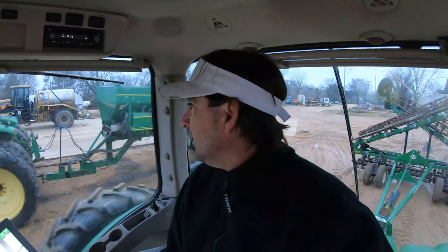So got the camera back out today. We're gonna be working in the shop, back on the planters. Finally got the gaskets that I needed to go on the precision. It goes around the precision seed plates, little gasket that seals that. So I will be putting those on, and other than that, we'll just be changing more filters, doing the hydraulic yearly changes on some tractors.